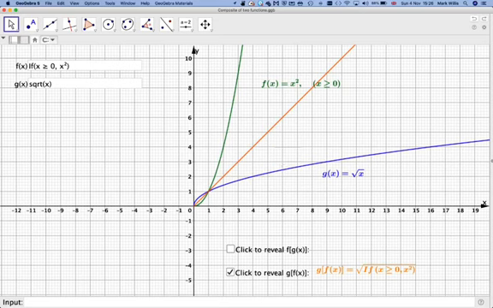So that's quite a useful fact to remember, that if you do the composite of the original function and its inverse, you will always get the line y is equal to x. Okay, I hope you've understood this.